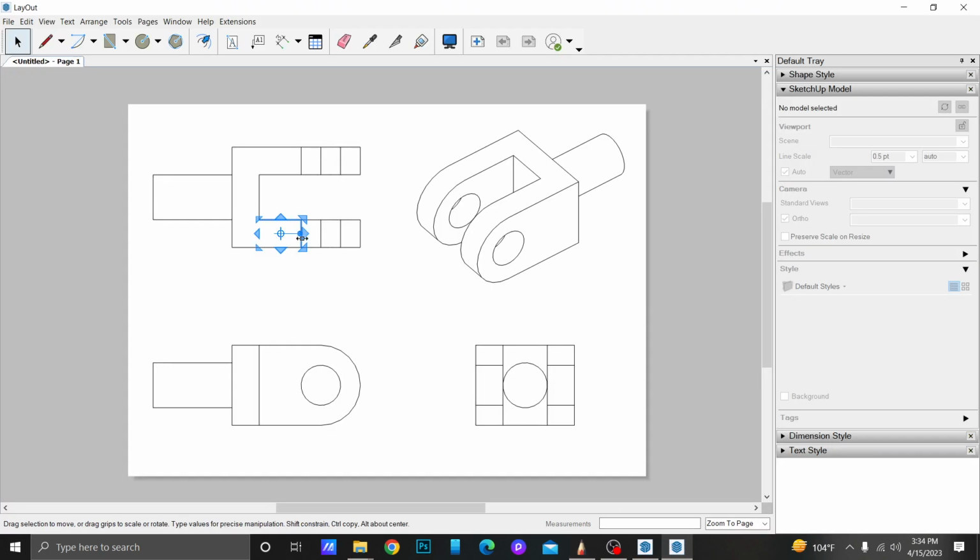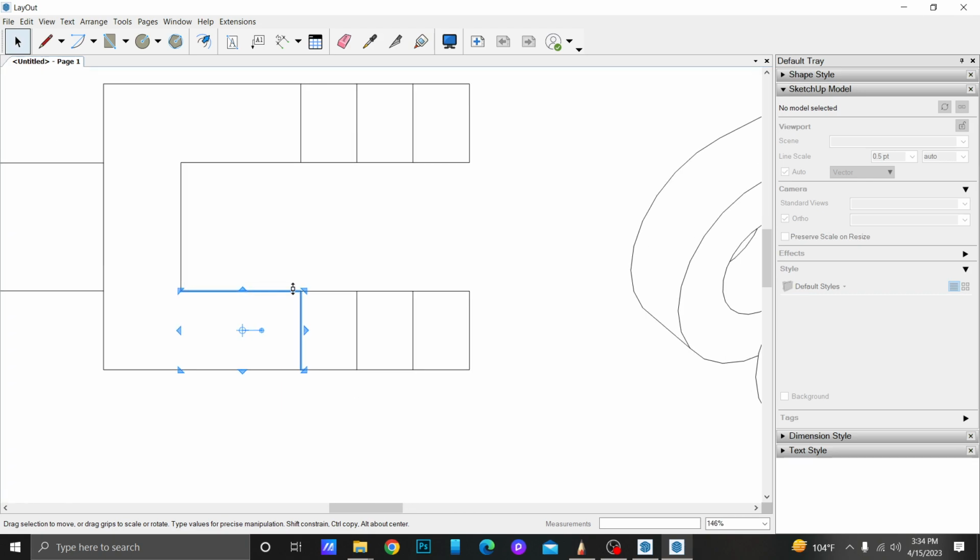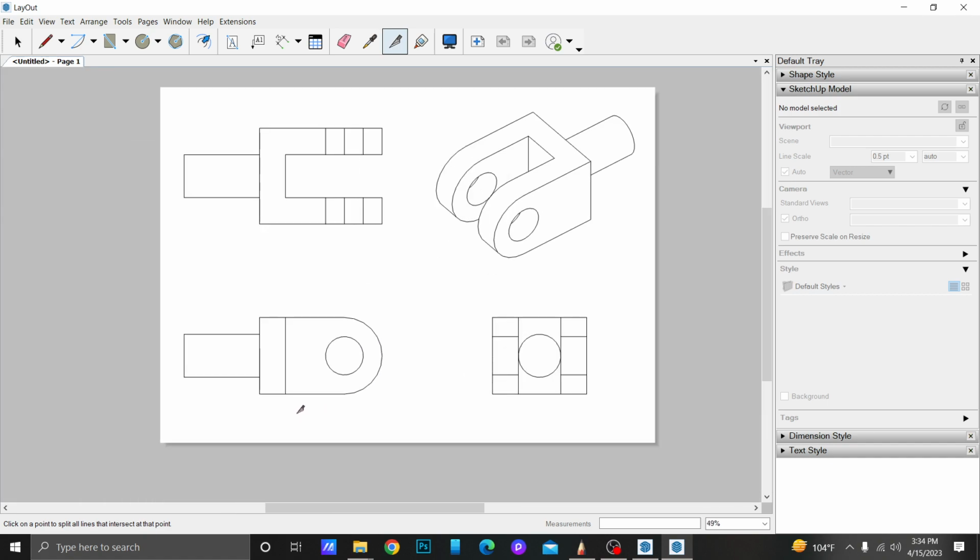But when I click this, you see these 2 lines get selected because these 2 are connected. So I take this split tool and click here and click here, click here, click here, and click here, click here, click here, and click here. So I split these lines.